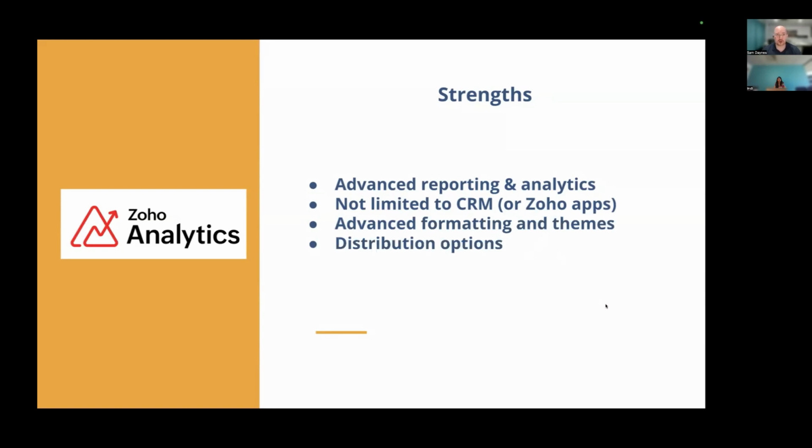And you've also got distribution options, just like Indy showed. You can choose to publish and share your Zoho Analytics dashboards via email. You can embed them in other websites. There's a white label option, lots of distribution options available here in Zoho Analytics. There's also embedded AI, and the AI is always getting better in the Zoho suite. I'm definitely going to wrap up today's webinar with a showcase of some of the AI features inside of Zoho Analytics. So make sure you stick around to the end for that.